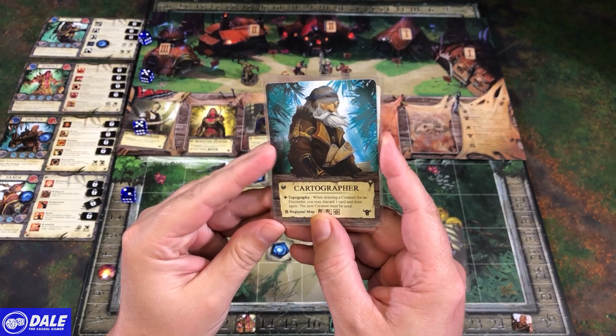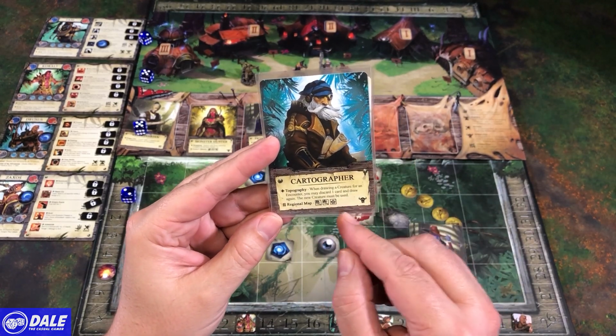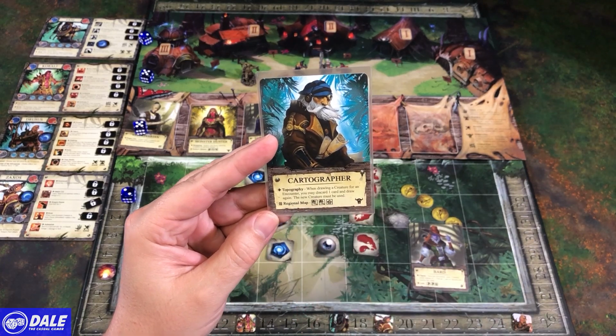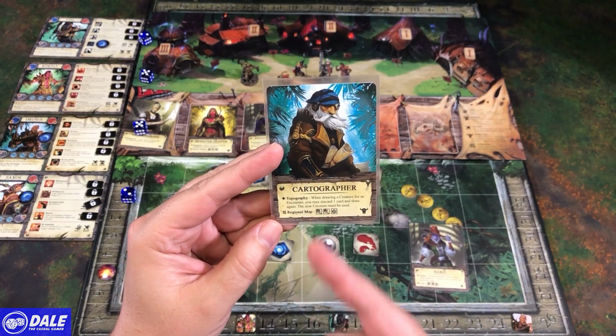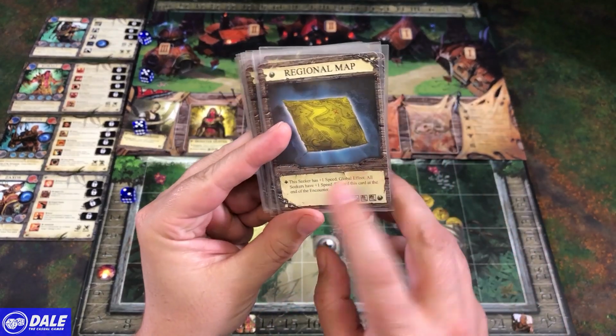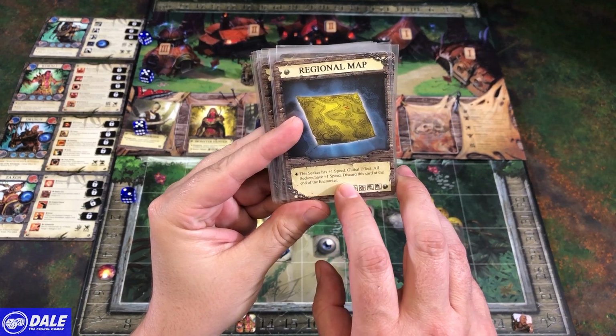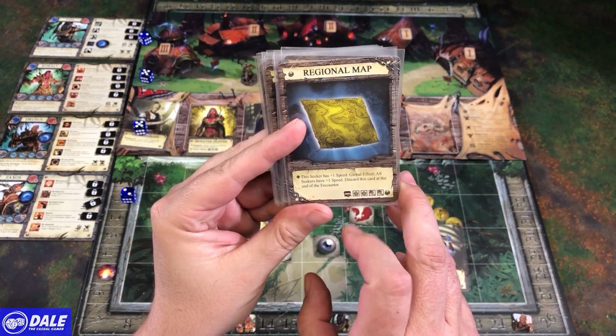Cartographer. When drawing a creature for an encounter, you may discard 1 card and draw again. The new creature must be used. And access to a regional map. So the regional map, this seeker has +1 speed. Global effect, all seekers have +1 speed. Discard this card at the end of the encounter.